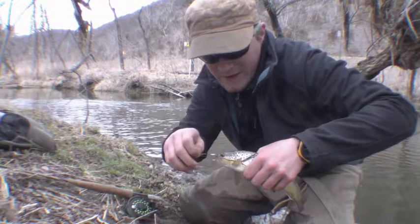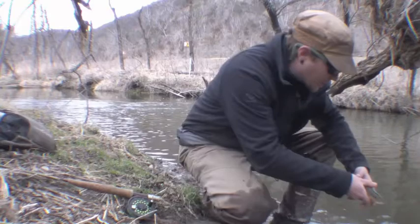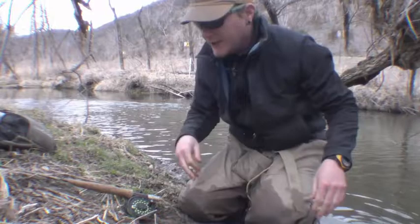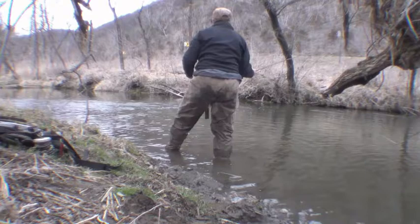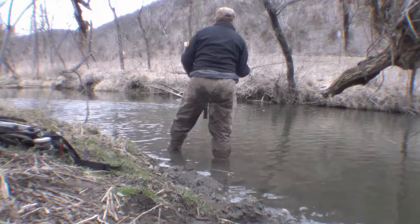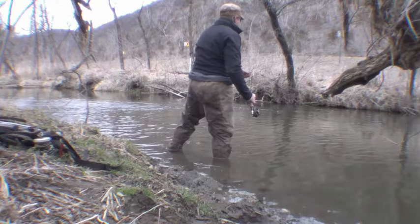It's April. Mayflies are hatching and the fish are eating them. Send this one downstream and see if we can pick another one off. And there's another brown. Pull her off this back downstream section so that hopefully his buddies will sit there and be eaten.